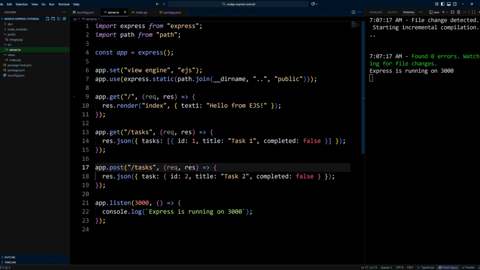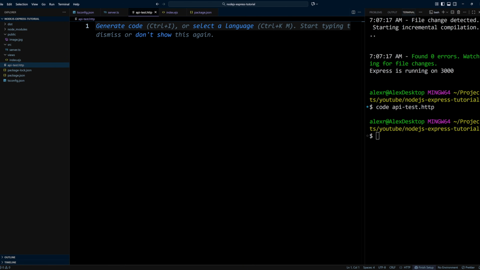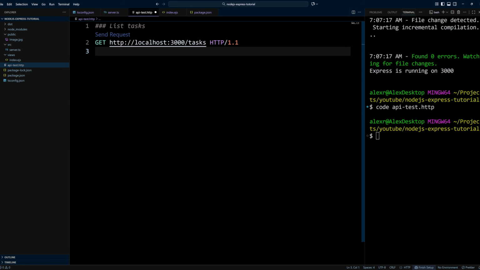And then all you have to do is to create a file with an extension .http. We're going to create an api-test.http file in the root of our project. And we're going to put the following code in there. So we're going to put 3 hashtags, list tasks, and we'll put the GET request. So we have GET http://localhost:3000/tasks.